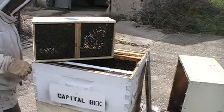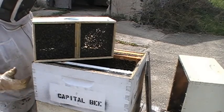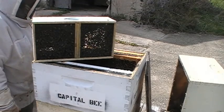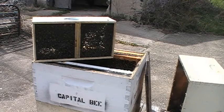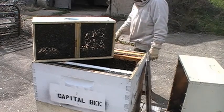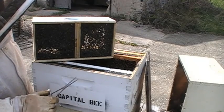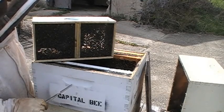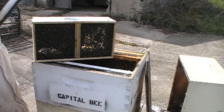What I'm going to do, I'm just going to grab another tool here. So it's kind of handy to be prepared, either to have another hive tool with you if you're having trouble getting the can out, or a little screwdriver, or a little clamp tool. All those things can be useful. So here's an example, some kind of cheap surgical forceps, I suppose. You can buy these usually for a dollar or two at almost any flea market vendor anymore, it seems. You could also use needle nose pliers if you're in real trouble.